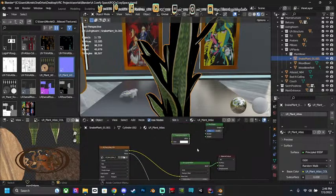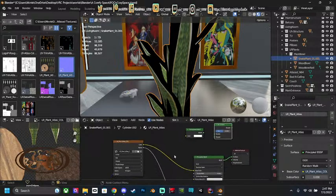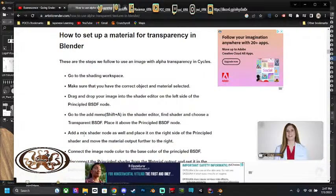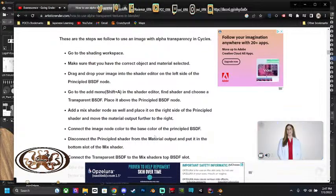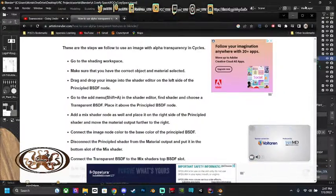Not that it matters all that much. All right. Okay. And then add a mix shader node, right side. Connect the image node color to the base color of the principled BSDF. Yeah. Disconnect the principled shader from the material output and put it in the bottom slot of the mix shader.